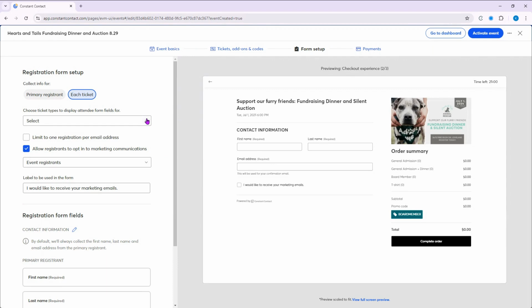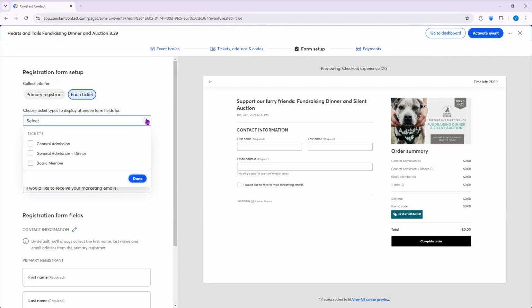So I'll go with that, and then we'll choose what tickets we want to collect information for. Let's say I just need to know if anyone has food allergies. So maybe I don't need that for the general admission since they're not getting dinner. But these two tickets, I need to know about the food allergies.